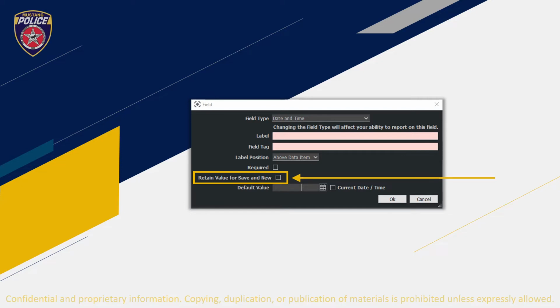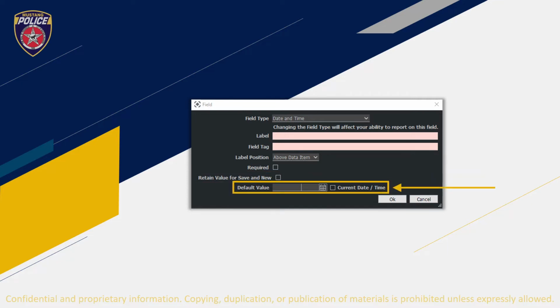So if they're re-entering page 1 as now page 5, obviously the page number at the top, 5 of 8, they're going to have to change that value, but they don't need to change the case number. They don't need to change who's unit 1, 2, 3, 4. They don't need to change any of that data. So this makes things go faster, that they can duplicate these. You can do that with any number of different options on here. Maybe taser applications, some use of force where it's like some kind of combined effort or something like that. So you can go in and choose what values will carry over and which ones don't.